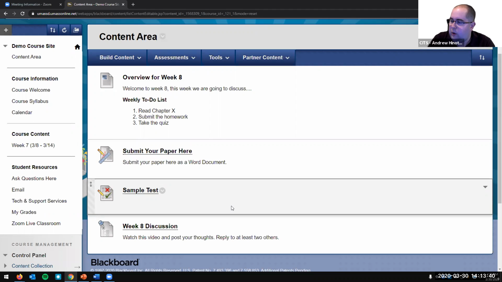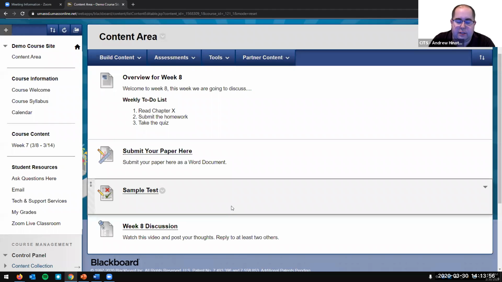Okay, we got a lot of questions during the last workshop, part 1, and since then too, about tests and what the test tool in My Courses can do. The test tool in My Courses has a whole lot of buttons. We're going to go through some of the highlights here to give you an idea of what it's capable of.